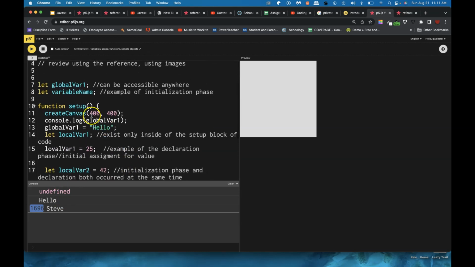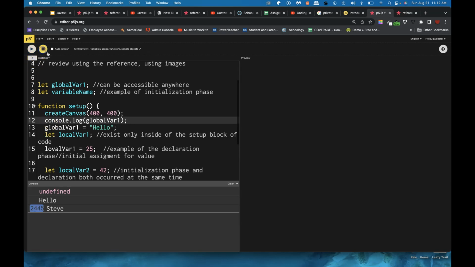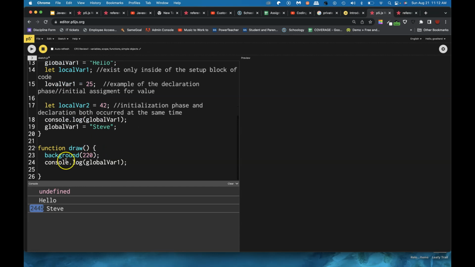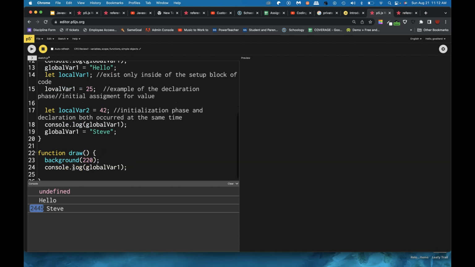So I can technically access before I've declared an initial value, but I cannot do it before I've actually initialized the variable itself. Okay, so that is an example of using global variable. We've seen that we could access it in setup and we could successfully access it in draw.